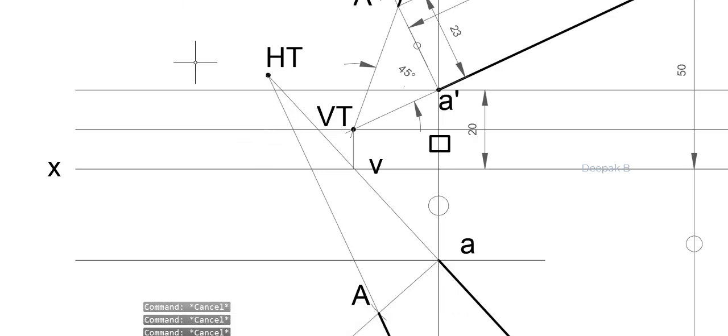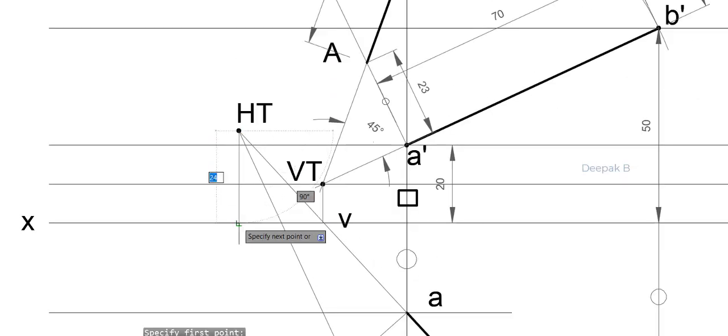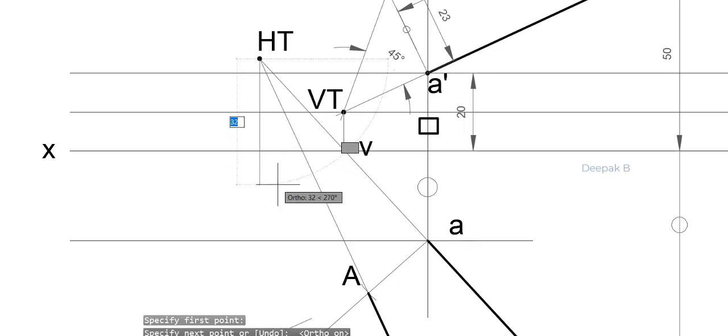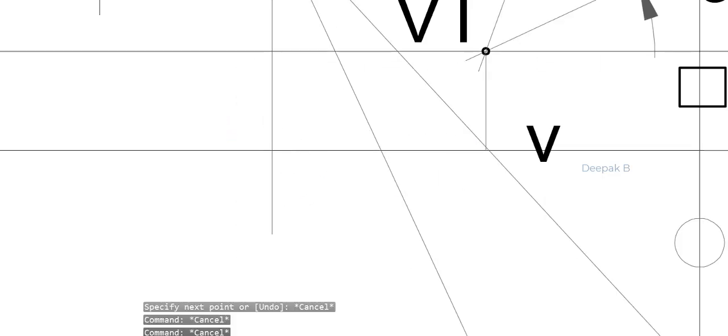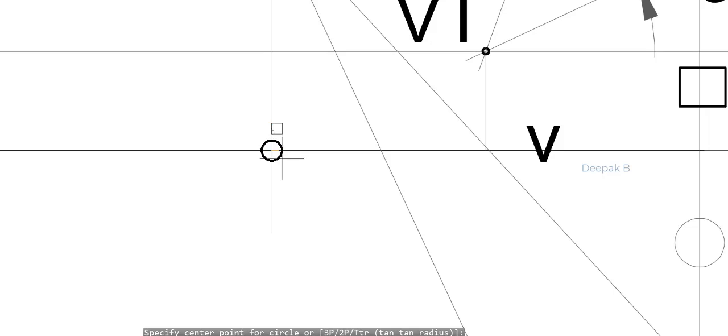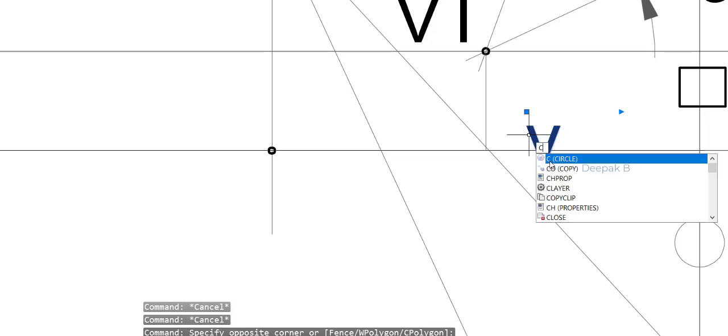That was our HT. And now if you have to find the H dash, that is the front view of the horizontal trace, then all you would do is draw a projector from the top view so that it meets the XY line somewhere down here, and this would be our H dash.